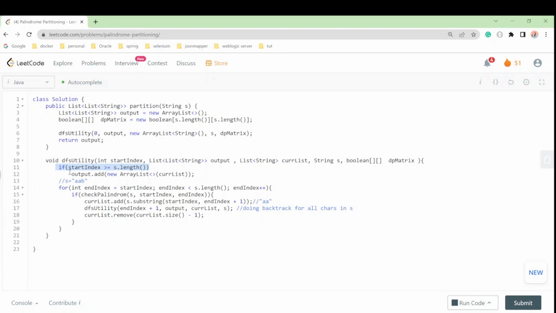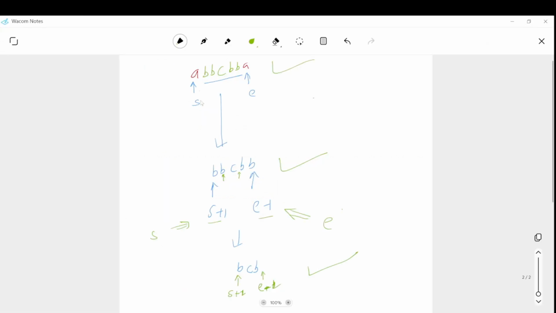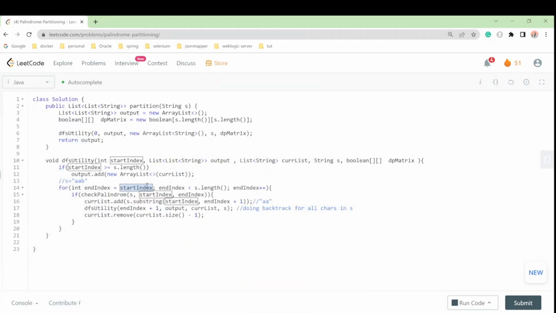So what we should do is add this current list onto the output, and then continue with whatever we have. Then, we have a starting index, and this starting index and end index, we have to start each time, as we have seen here. Here we are updating our start. So we have to update start each time, so that we can get our new substring.